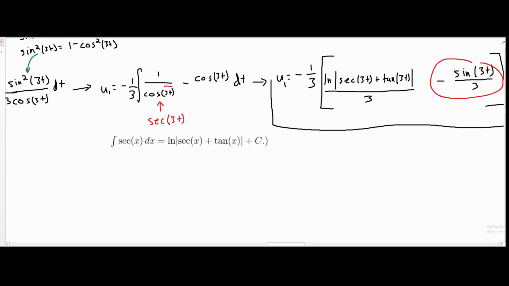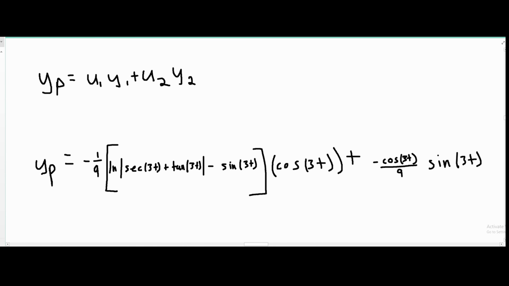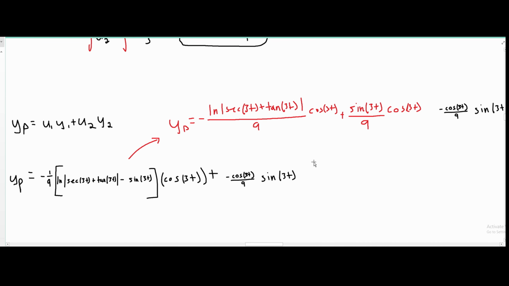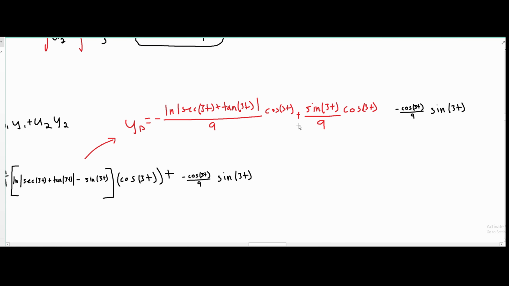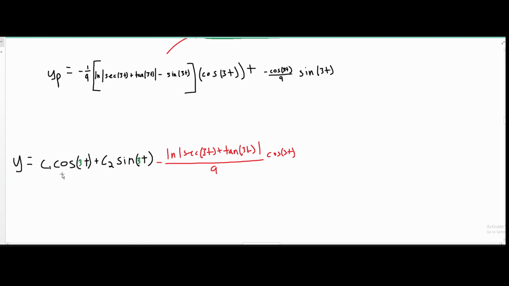We have to take the inside part as well as the outside part. Before we get our final answer though, to simplify things, instead of factoring this out, what we can do is actually separate everything, and then we're going to see that some things cancel out. Once we factor everything out, we're going to be left with this, and we can actually see that these values cancel out. And so we're going to be left with this as our official yp. So this is going to be our final answer.